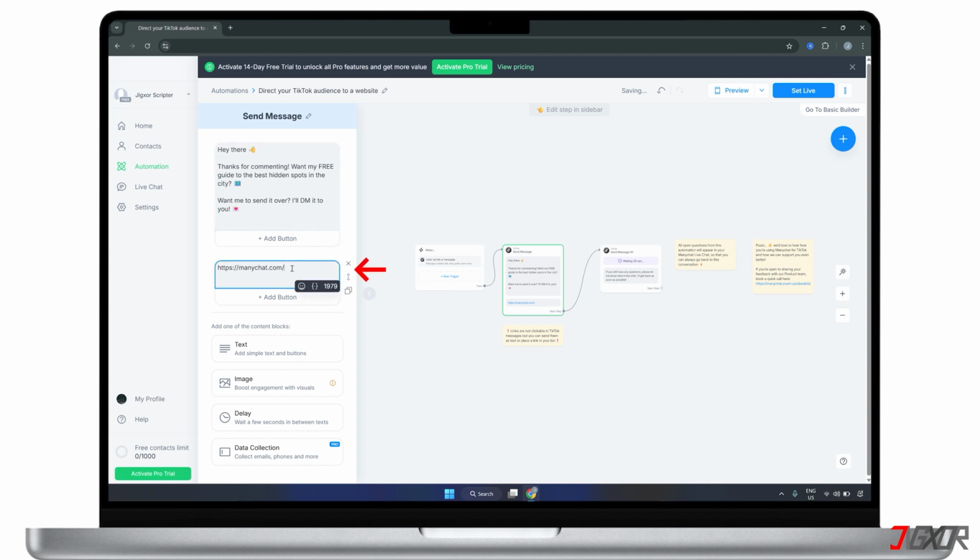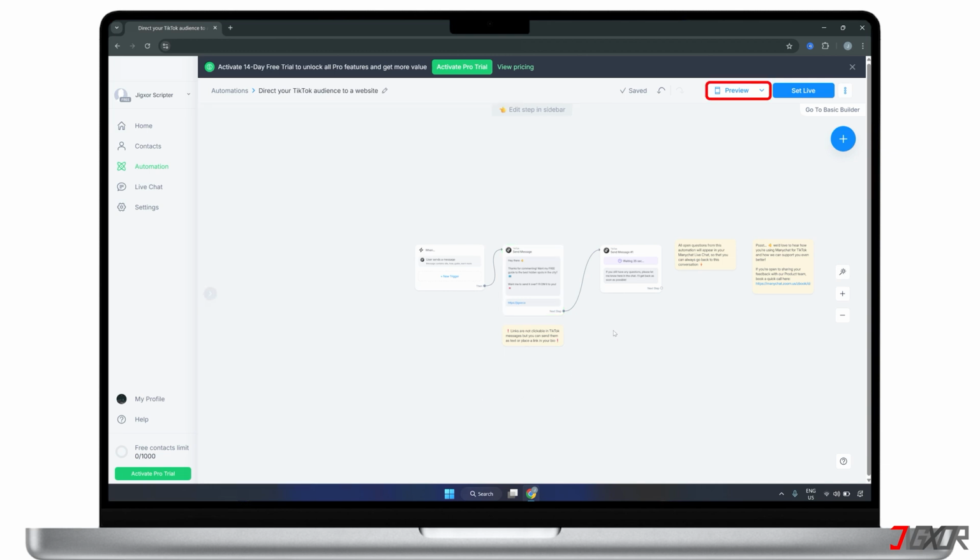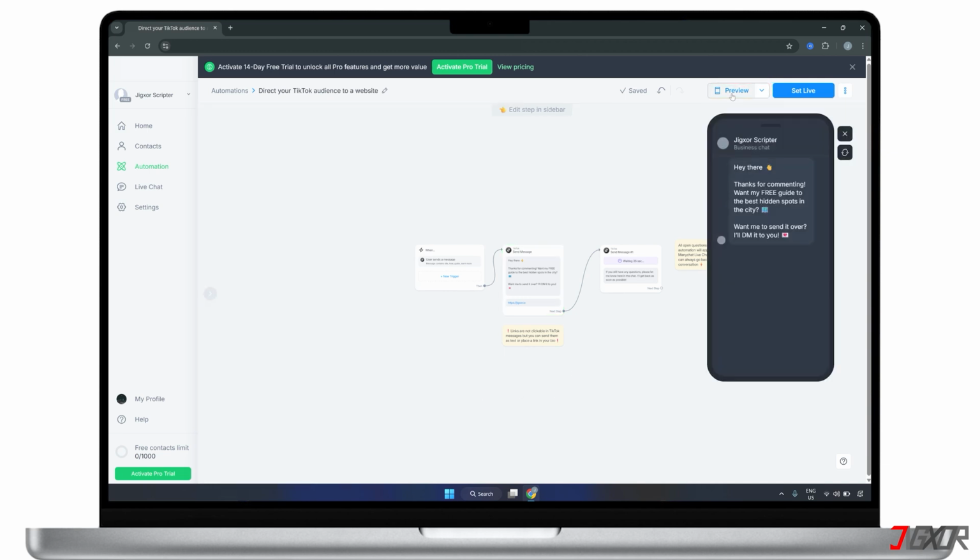Then paste your website link in the provided field. Although TikTok links aren't clickable, followers can easily copy and paste the URL text into their browser. Note that you can preview how the entire conversation will appear on TikTok in the upper right side toolbar. When everything is ready, click Set Live to integrate the automation into your linked TikTok account.